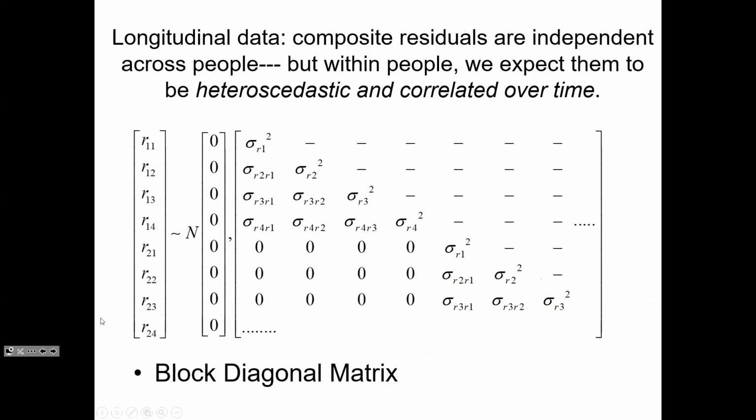But when we put the composite residual all together and we've got E and we've got R, for the intercept, we've got the random effect for the intercept and the random effect for the slope. I'm not actually thinking that I'm going to have within person independence, which makes sense because I do think that people's scores across time are going to be correlated. That's the key thing to remember: think about people's scores across time for a longitudinal model. I don't think there's going to be 0 correlation across time.